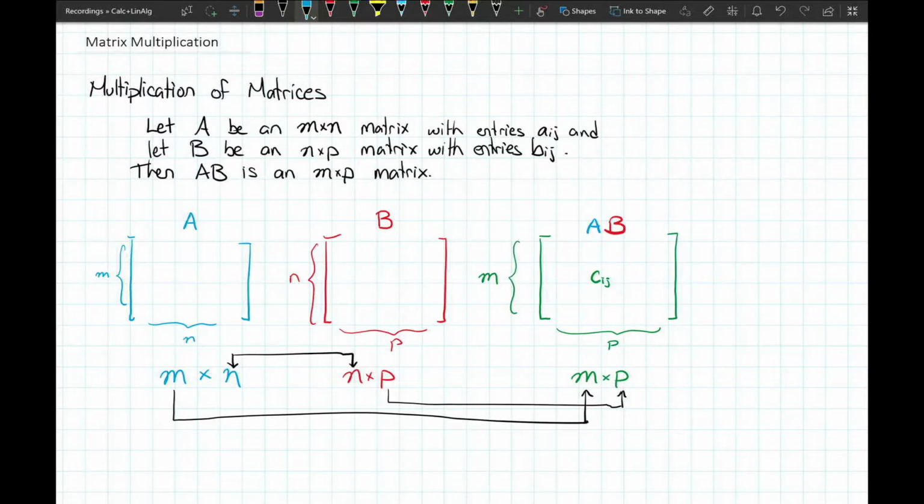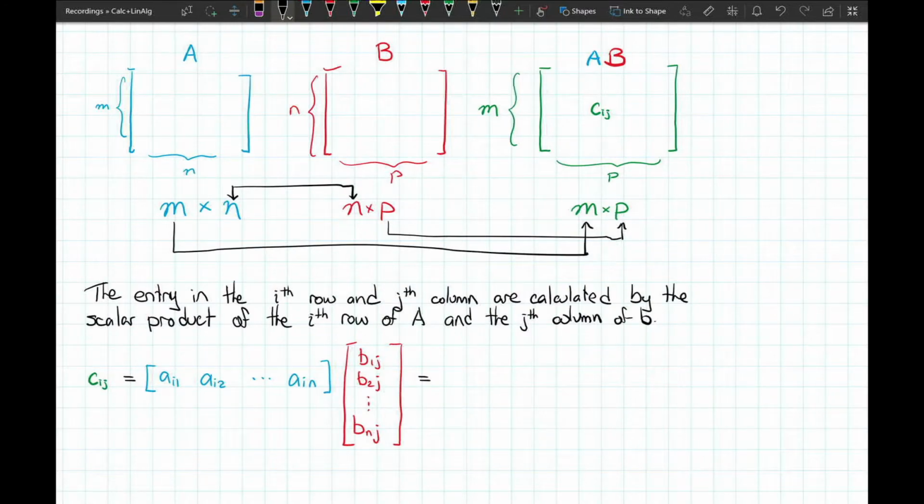So how do we do that? Okay, if we wish to calculate the entry in the ith row and jth column, Cij for instance, we'll have to actually compute what's called the scalar product of the ith row of A. So that would be some row of A multiplied by the jth column of B. So that would be some column of B, corresponding to the same row and column of the entry in the new matrix.